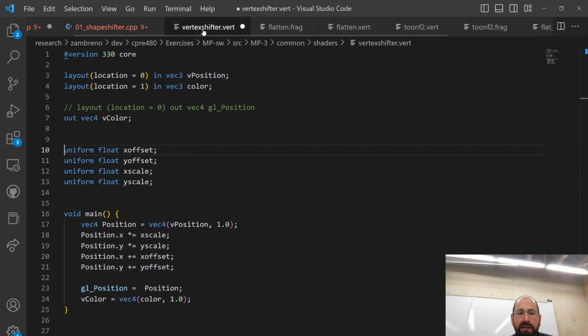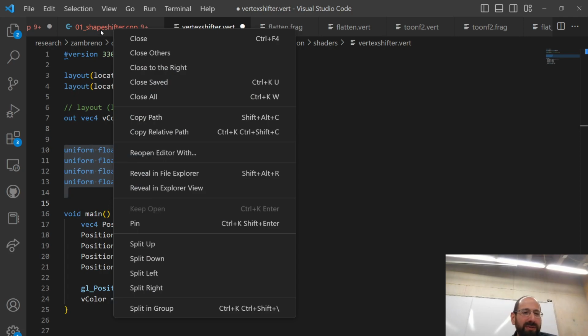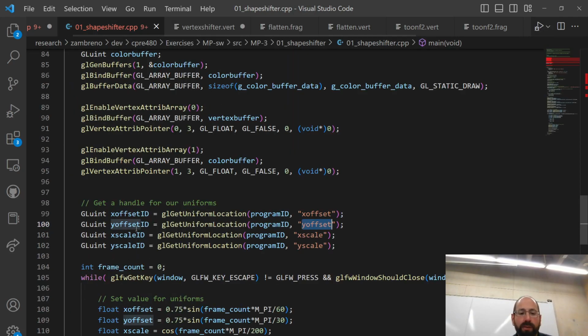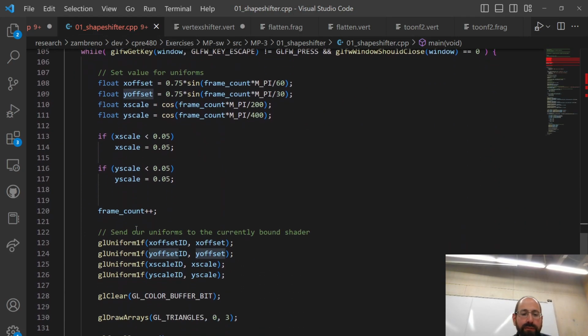For those 4 things, the expectation is you have those 4 variables defined as uniforms in your code. So give me a handle, give me an ID. It's not exactly a pointer, but it's kind of like give me a pointer to those uniforms. And then when it comes time to actually set those values, there are a series of not really object-oriented function calls for the different data types we have to support, to set the value of the offset ID of whatever variable I have in my OpenGL program for the current value of X offset, Y offset, X scale, and Y scale.